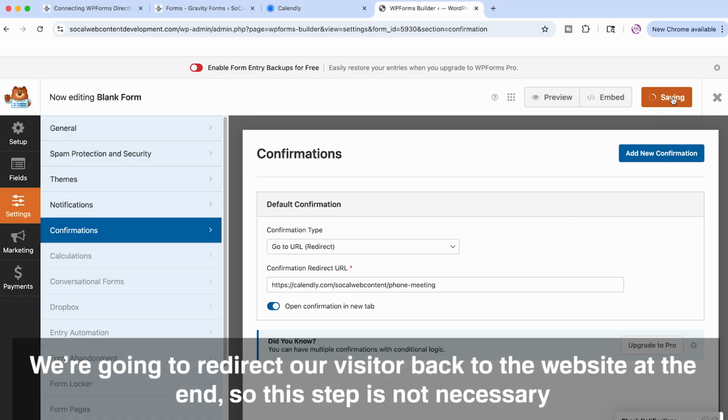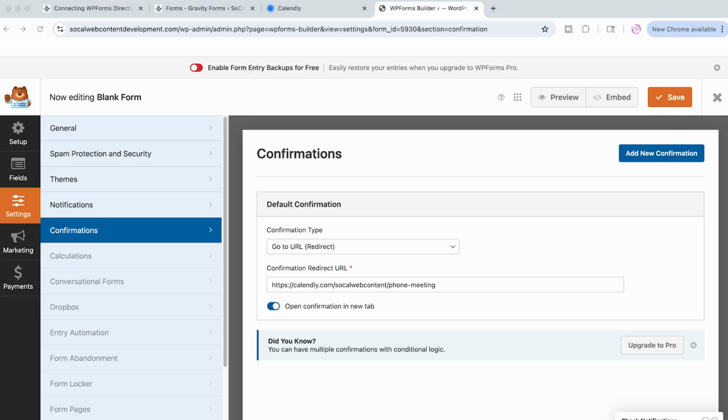And then select Save. If you want your visitor to fill out the form field all over again, this is enough. This is going to take your visitor from your website to your Calendly calendar where they can pick a day and a time to have a phone meeting with you. But if you don't want them to have to fill out those forms all over again and you want it to auto-populate, we're going to have to manually add the string to the end of this URL.